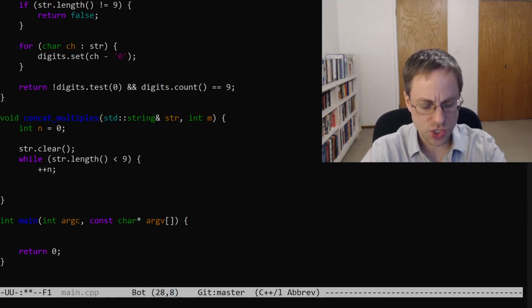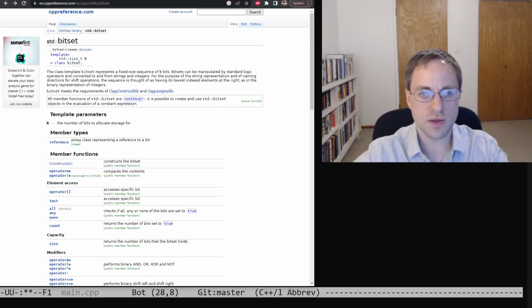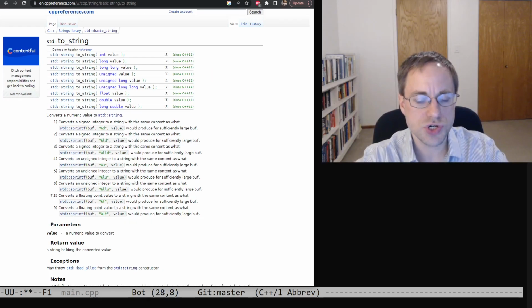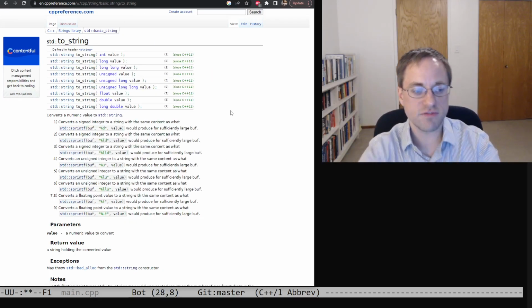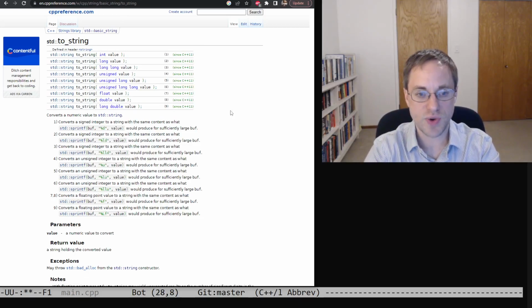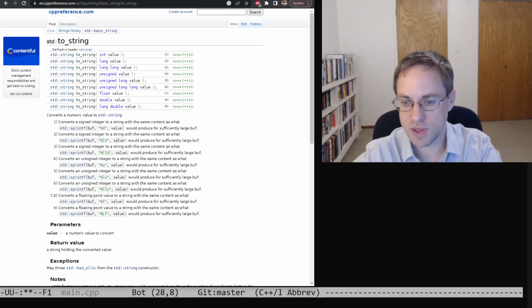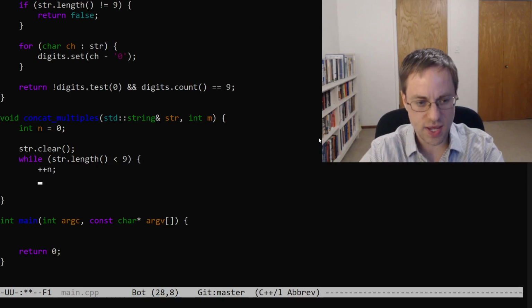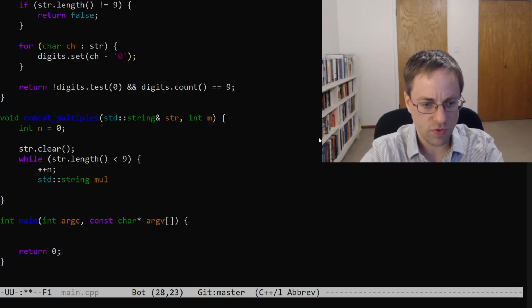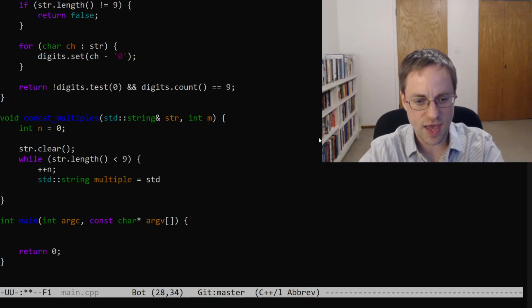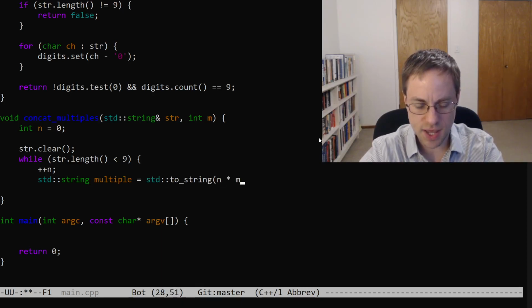And now we need to use this function here, toString, which will let us convert an integer type into a string type. So we'll say std::string, and we'll call this multiple, and we're going to initialize that with toString(n times m).